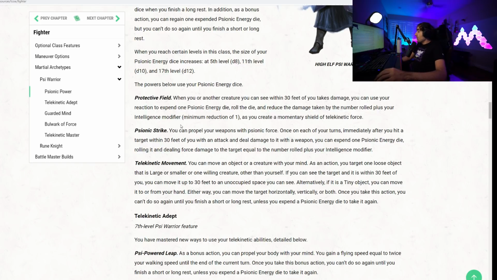Psionic Strike. You can propel your weapons with psionic force. On each of your turns, immediately after you hit a target within 30 feet of you with an attack and deal damage to it with a weapon, you can expend 1 psionic energy die, rolling it and dealing force damage to the target equal to the number rolled plus your Intelligence modifier.